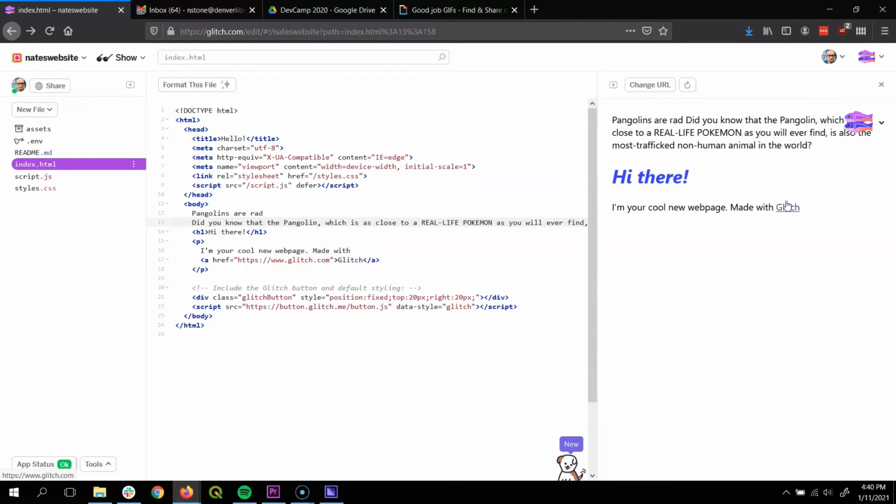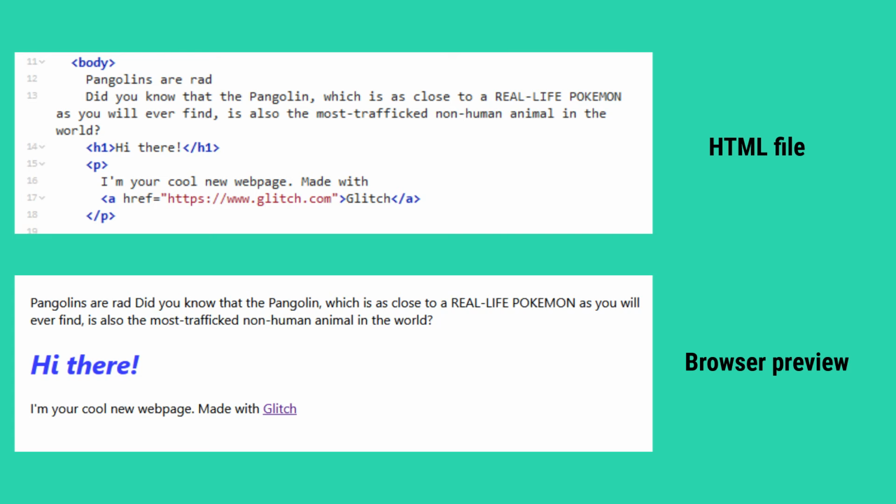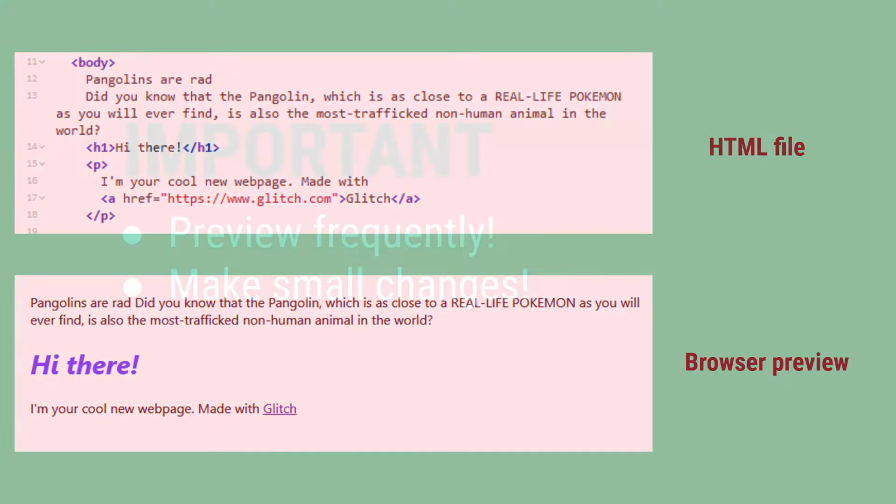But I want to call your attention to something. What is different about the spacing in your HTML and in the preview? Well, I think what we learned here is that the browser doesn't care about your spacing. It doesn't care about your enter keys. It'll mash them all together into a string of text. If you want the browser to display your text correctly, we need to start adding some tags.